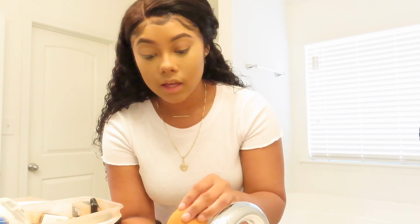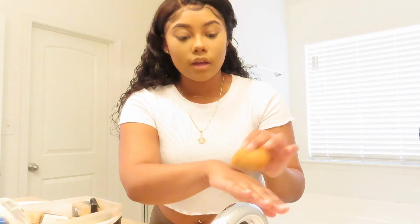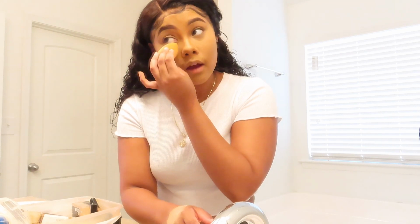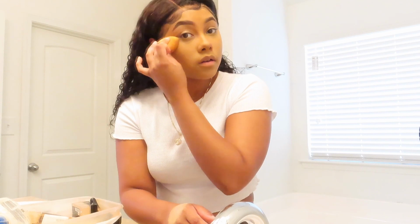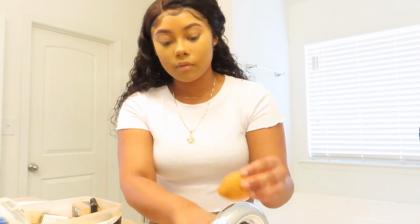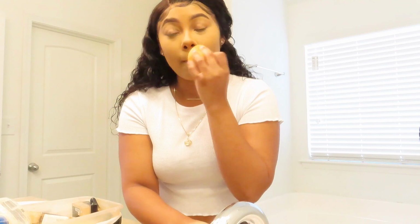So make sure your concealer is all the way, like, you know, pat it into your face, and then take one pat and put the powder and put it on the back of your hand. Make sure you get all of it. And then I just go like right where I put all my highlight. So like right up in here. Go back in, pat it off. Then I go right up in here. And I go around my mouth area.